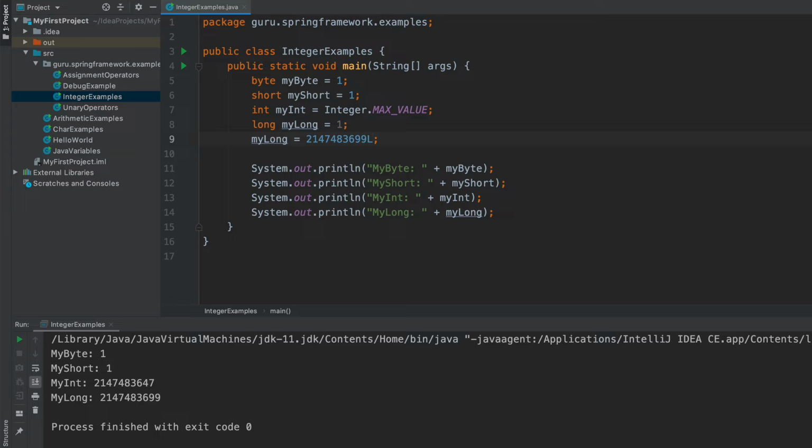So very important distinction. If it's smaller, you can declare it like you can see on line 8 where I just did the number. So as long as it's smaller than the maximum integer value, you can just use the number. If it's larger, that is where you must use the L.